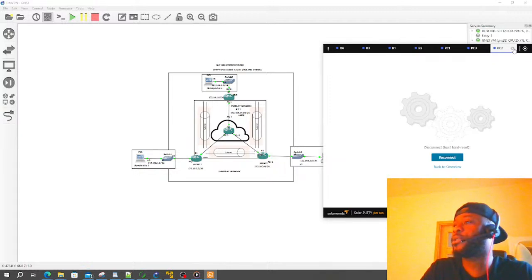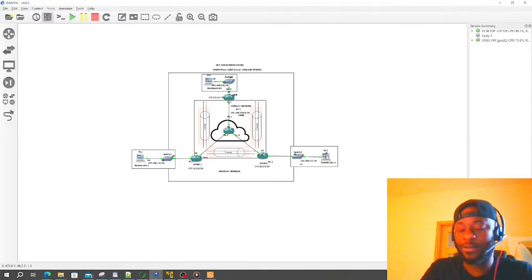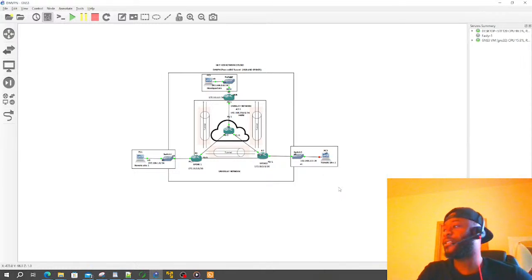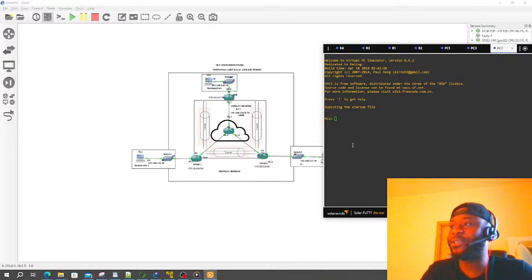Okay, R2 is still malfunctioning. PC2 is still malfunctioning. So let me do it again. You know, this guy's not that stable, but that's what I've got for GNS3. I'm not gonna use Mozilla or Chrome because these are for some other testing purposes. In my previous lab, I have this there, so you can also watch how I simulated how I connected the sites to the internet.